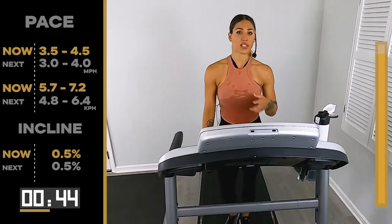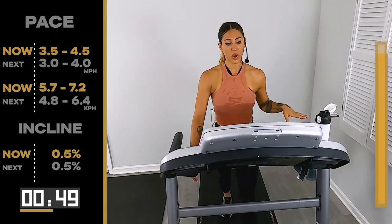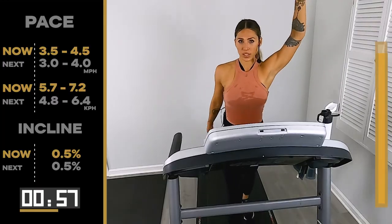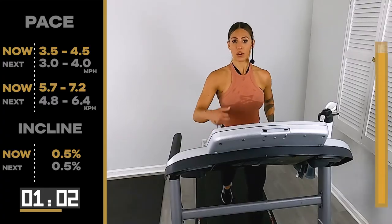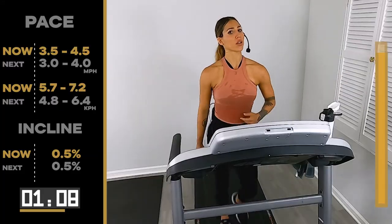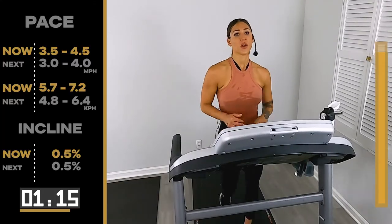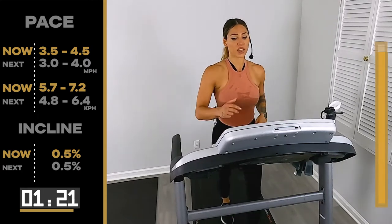But you're gonna soak it all up, you know? You're gonna enjoy it, because this is the hardest part right here. We go for about 40 seconds and then we take it down. We take it down to wherever we started our speed walks. If you can remember, 7 minutes ago when we started block number three, what was that pace you started with? We're going right back there. In 20. Come on, keep working, keep going. Keep breathing.